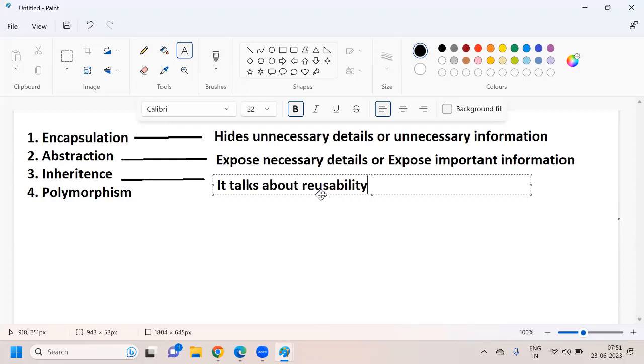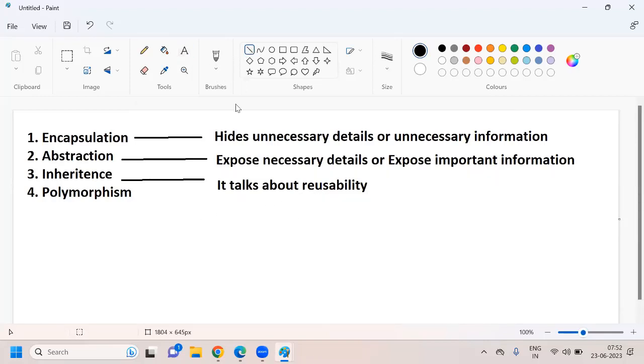So you are using the existing car, right? You're not going to buy a new car for these features. You use the same existing car and fit all these new features into it. That is reusing the existing things. So that's what inheritance is.